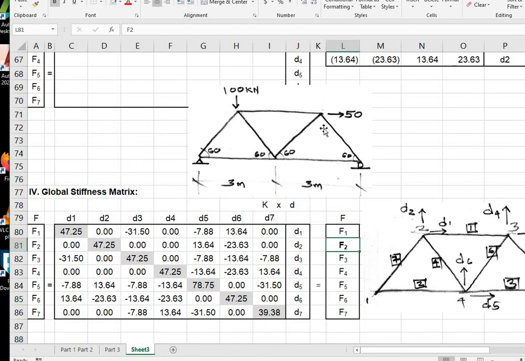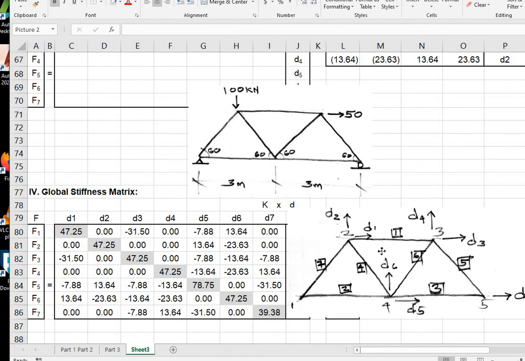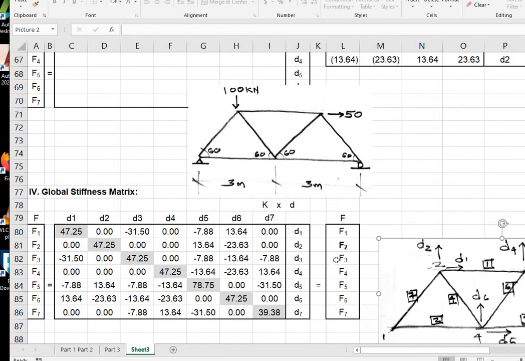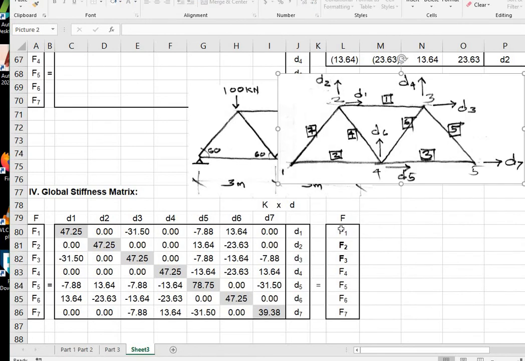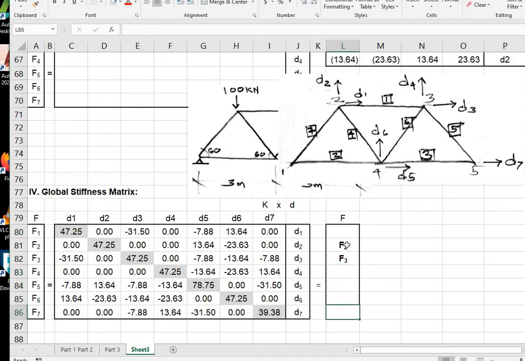Next, etong 50. Remember that we only have two forces here. Si 100 tsaka si 50. Ngayon, si 50, ano ang katapat niya na displacement? Si D3. Okay? Or that is F3. So, yan ang aking i-bold. The rest is wala na. So, papatayin ko niyan. F1, wala siyang laman. F4, wala. F5, F6, F7, wala. Or they are all simply 0. Okay? Kasi walang forces. Or, delete mo na lang siya.